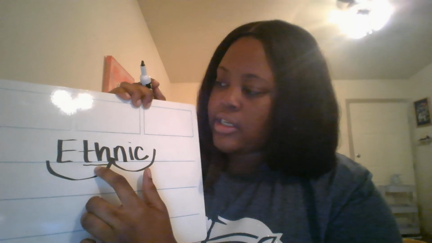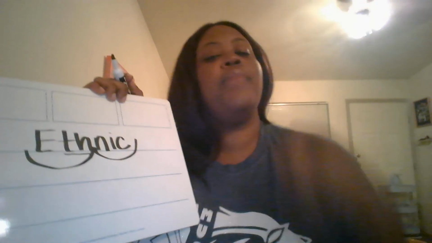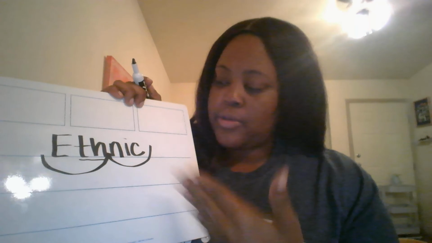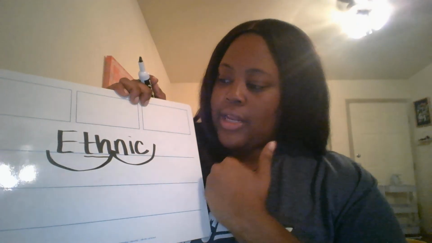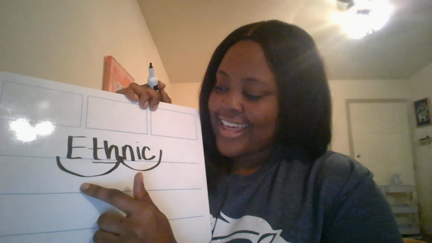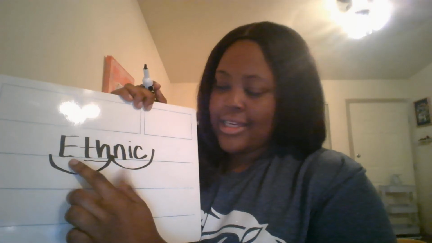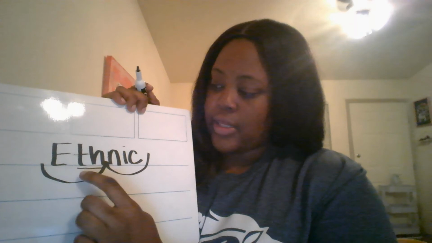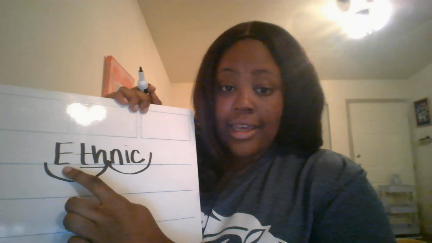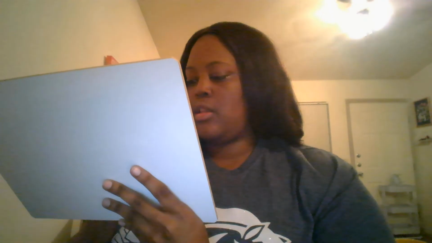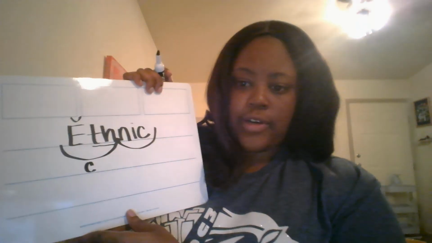Ethnic. And then, of course, if I wanted to identify my syllable type, I just work syllable by syllable, vowel by vowel. So if I'm looking at my first syllable, eth, my vowel is my E. Is there anything closing in my E? Yep, I have a TH digraph. And this E is making the short sound, eh. So I would mark this as short, put my little breve, that little scoop above it, and then I would identify it as a closed syllable type.